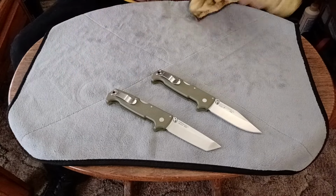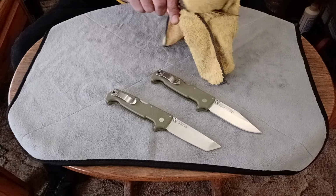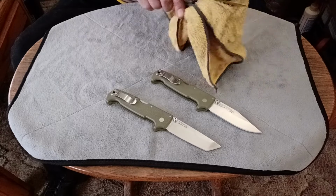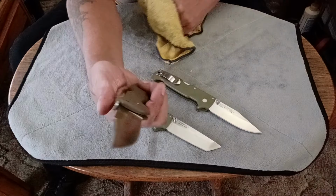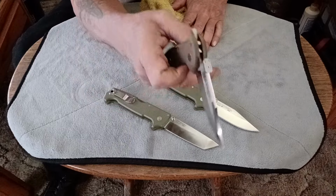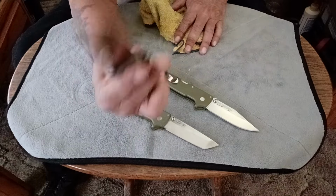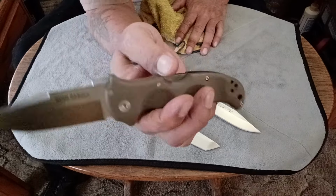Ooh. Yes, yes, yes. This one's in my rotation drawer now, people. Both of these are in my rotation drawer. Oh, it's beautiful. This is a beautiful little knife.